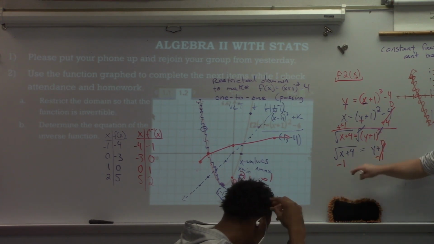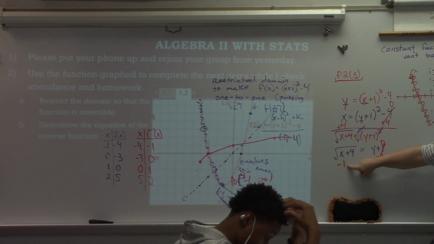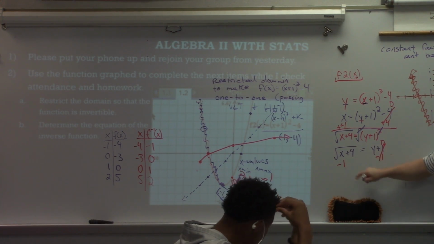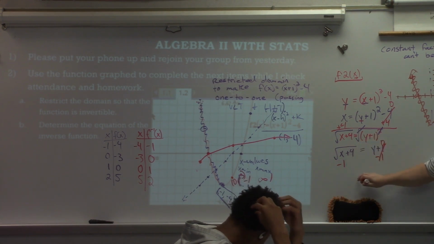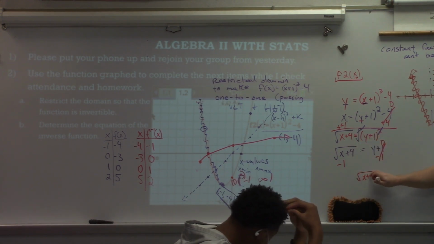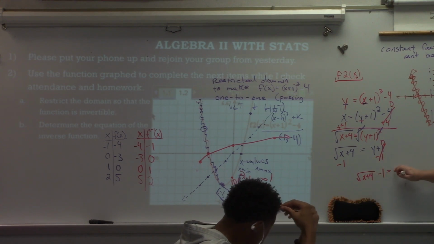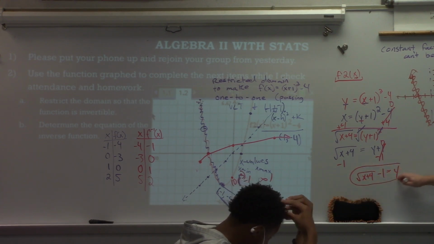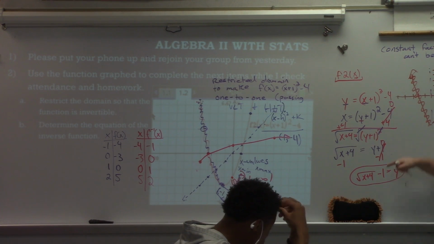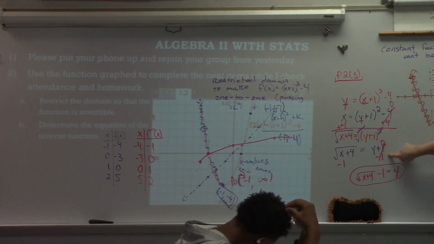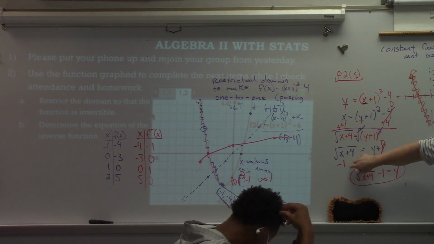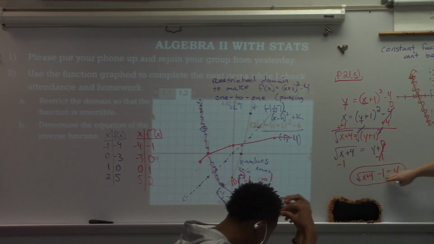And so, please notice, am I taking the square root of this 1 here? Is there a square root with it? No. So is that negative 1 going to go underneath the radical? No. It is the square root of x plus 4 with the minus 1 outside. Okay, where do you get minus 1 from? Because remember how we subtracted 1 here to make a 0? And whatever I do to one side of the equation, do to the other. But it's not under the radical, so it has to go outside of the radical.